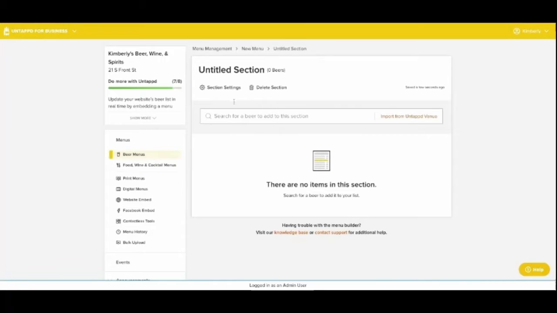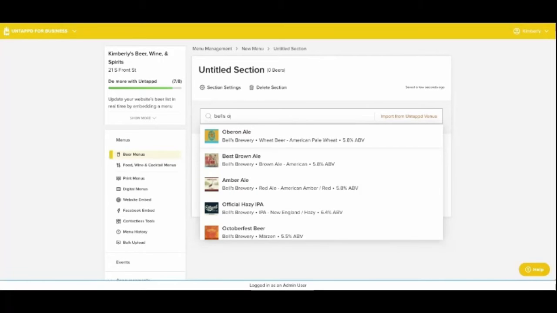You'll see a search bar here at the top that will allow you to add the names of any beers you want to enter. Let's try a beer. If you type in the name of the beer and the brewery, you'll have the most success, but sometimes you'll be able to find it using either one or the other. I entered Bell's Oberon Ale, and that's what I'm going to put into the list now.